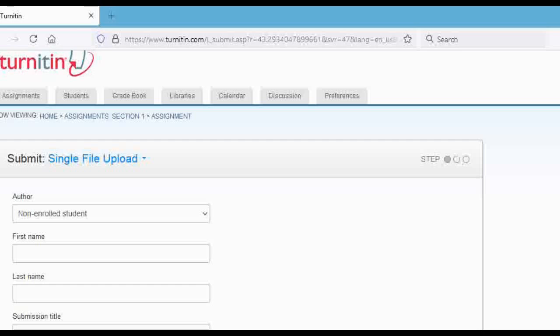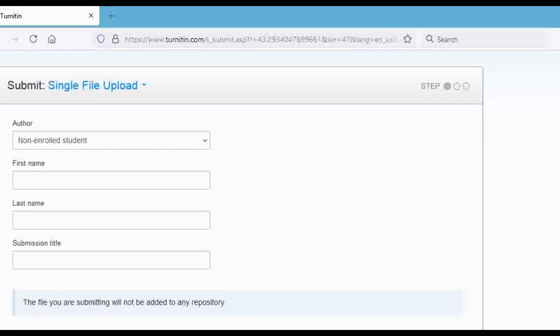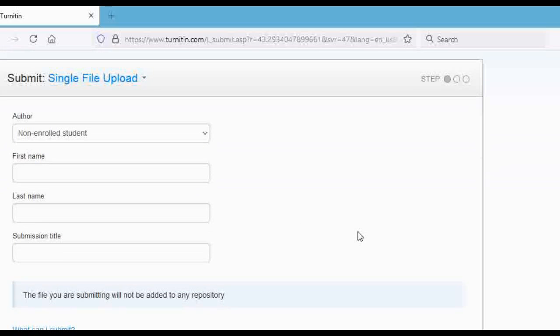So this is what Turnitin looks like for those of you who have never used it, and it's really easy to use. As you can see here, I'm just required to write my first name. All this is just to make it easier for you to trace your document once you submit it. So I'm just going to write my name, Carey, here, and another Carey here. Let's just write everything Carey so that it's easy to trace this document.